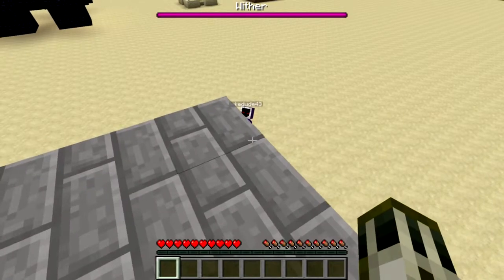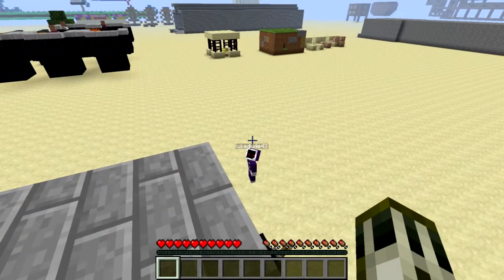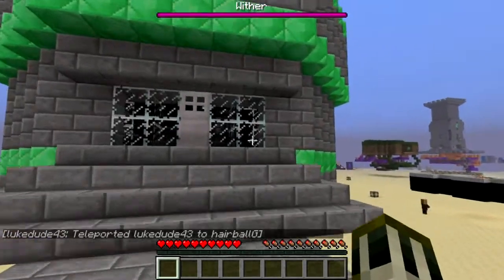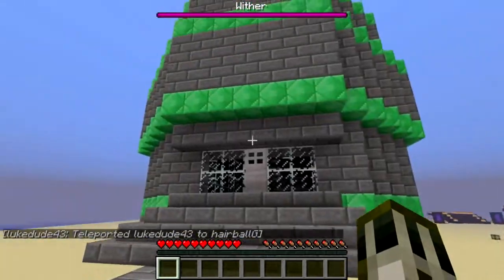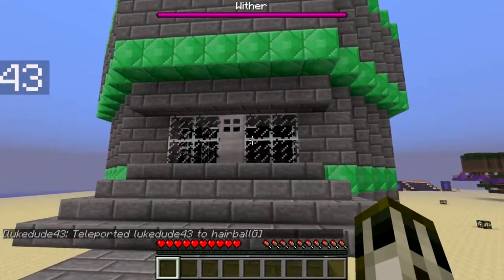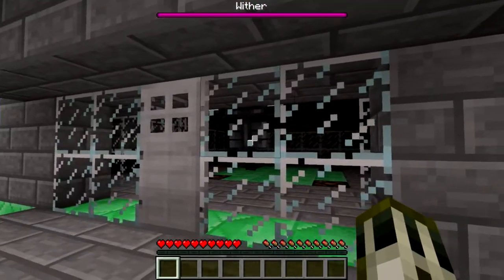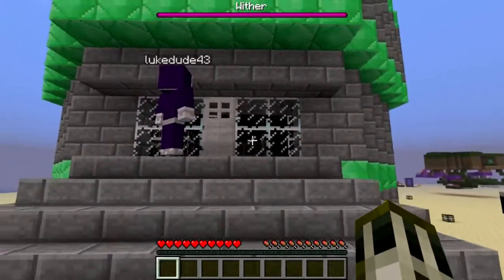Got it. All right. Hey guys, this is HairballG here with Lukedude43, and we're gonna be showing off another component to our Dota LOL Smite style map. And this is the Nexus or Guardian or whatever. As you can see, there is a Wither in there, and that's the actual Guardian slash Nexus core structure.